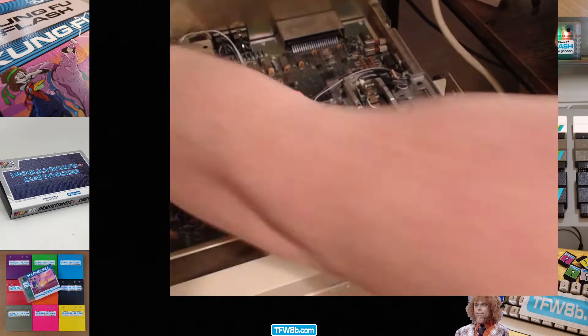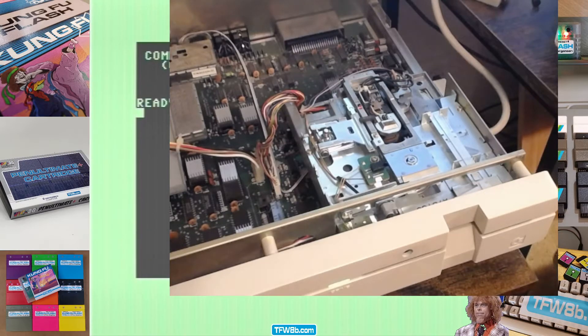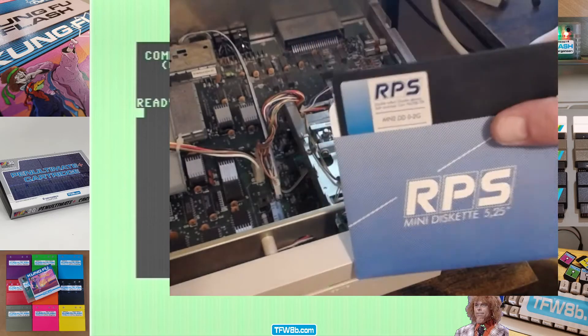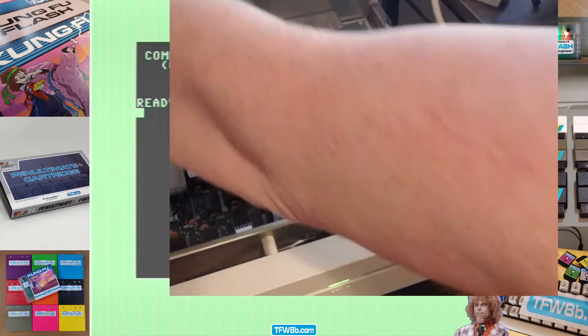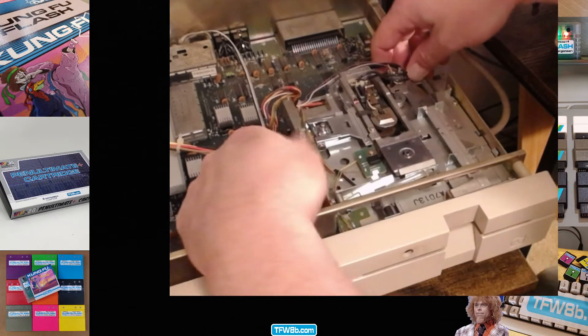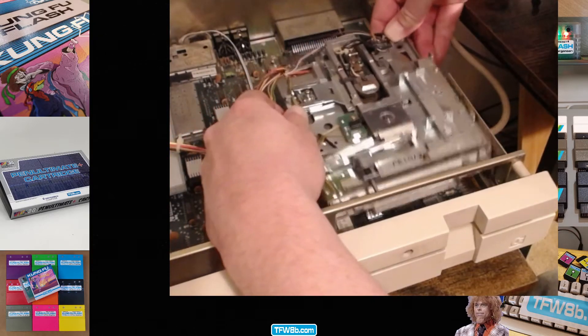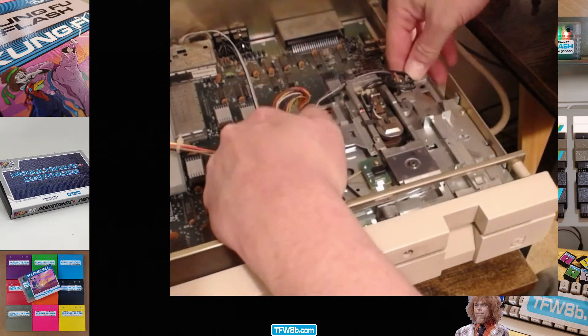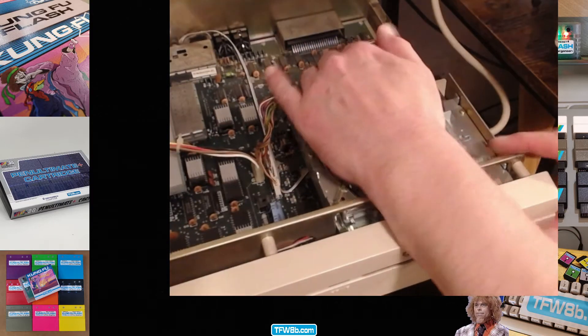So yeah, now the heads are pushed all the way back. I turn it on - so that sounded better. I know there's no disc in there, but that sounded better progress. I've also found some discs - I've got a blank disc that I've just formatted in my VIC-20, the cool kids computer, and a disc with files on. But before I sacrifice a disc with files on, I'd better mount this thing for a start. Why is that not going in there? Right - get in there. Oh, is that it then? That's basically it.